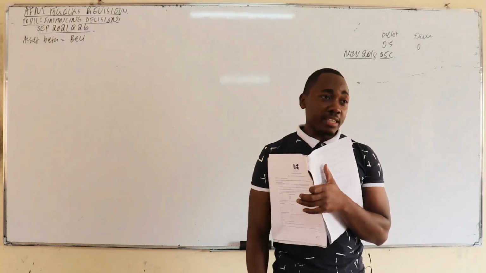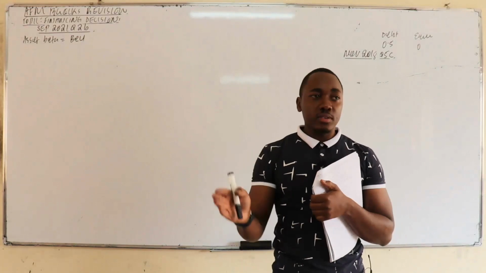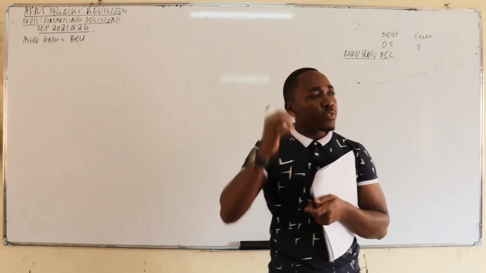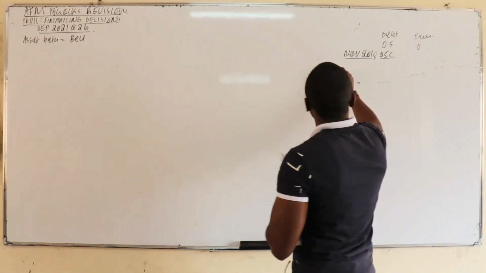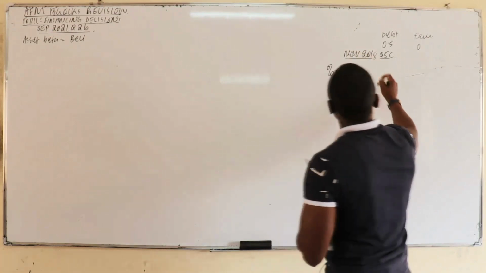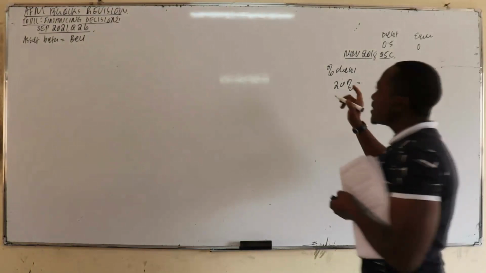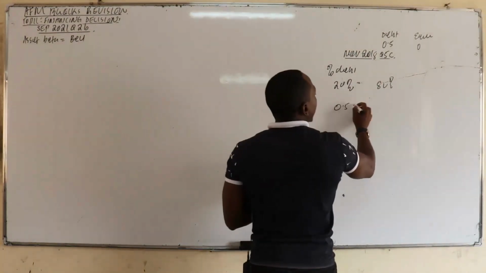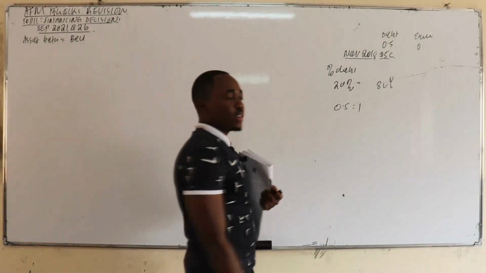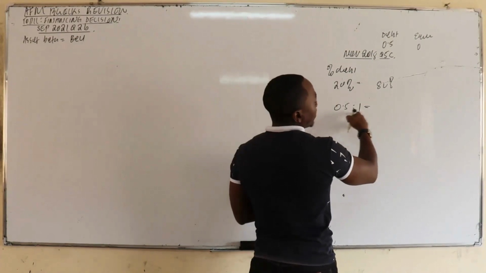Now, are you getting my point now? There is a difference between debt to equity ratio and the question we had done for 2011. We are given the proportion of the debt. If you are told that the proportion of the debt is 20%, that means the equity is 80%. This is debt to equity ratio. What does it mean? 0.5 is to 1. Are you together? So if you want to get the value of equity, it's 0.5 plus 1, you get 1.5.